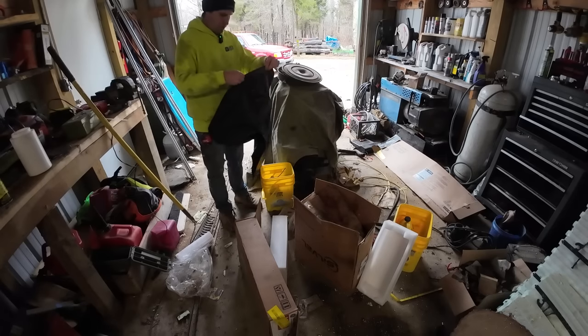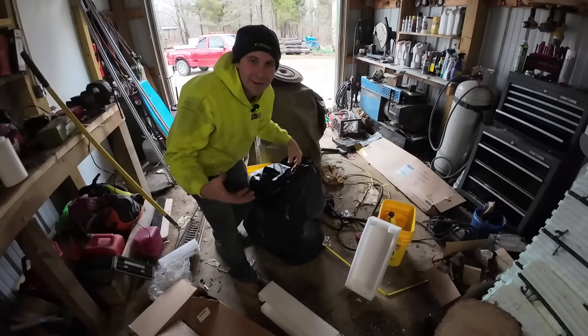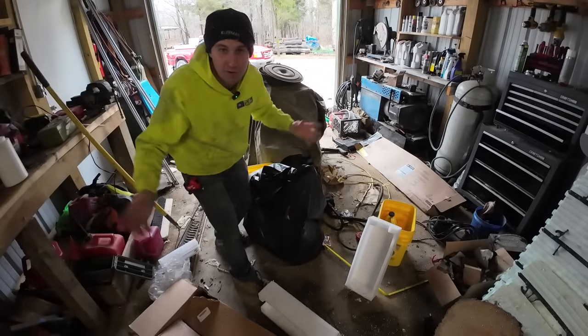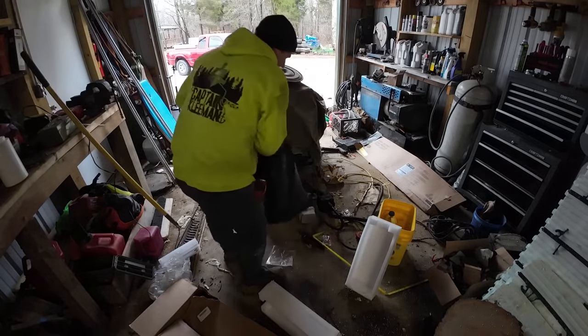These are just boxes of trash, but I'm gonna bag them so they don't get destroyed in the back of my truck. We've all been there. You got like a big box of awkward stuff. It's been sitting in your truck. It's been wet. You pick it up, the whole bottom falls out when you're almost to the dumpster. Oh yeah. We've all done it.